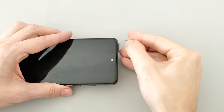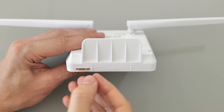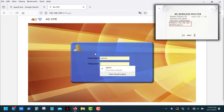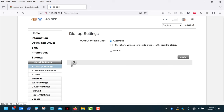Next I'm going to remove the SIM card from my phone and insert it into the router. All you need to do is insert the SIM card and you can use it right away. However, if you don't want to use the default network name and password, you can change them using the web interface – here's the default IP address and password. Go to Wi-Fi settings and update your network name and password. Additionally, in the network settings, make sure to check the box to activate mobile data.